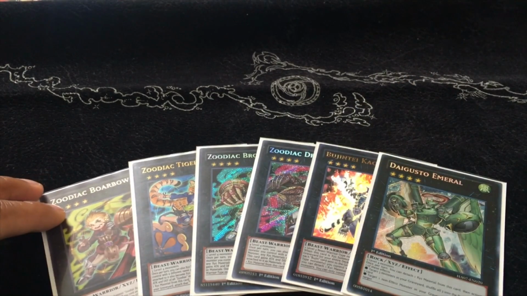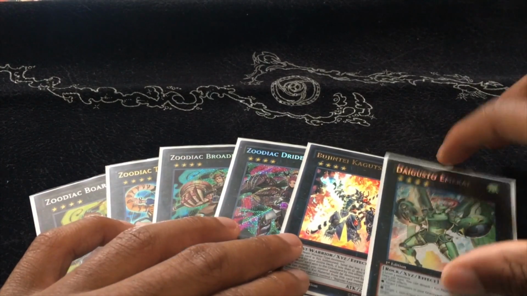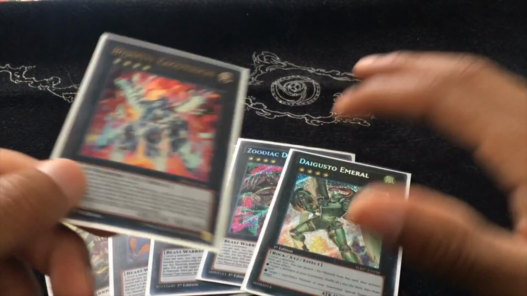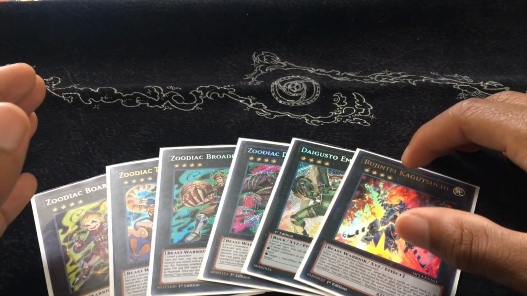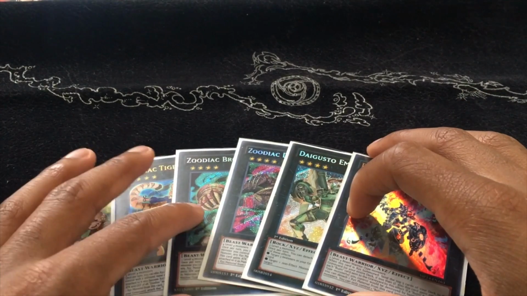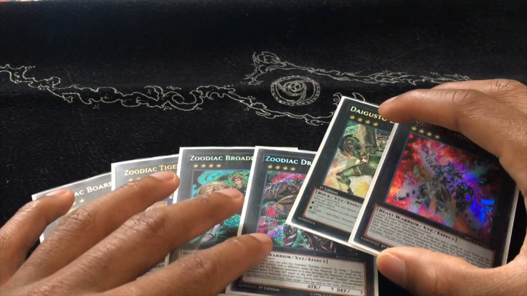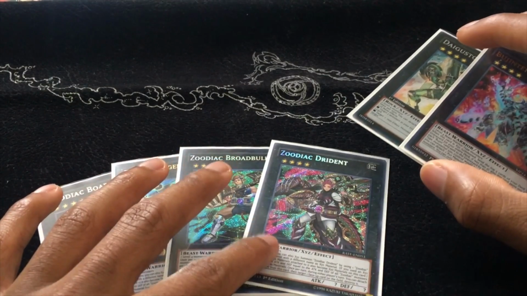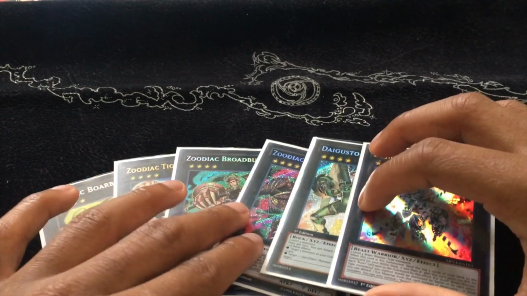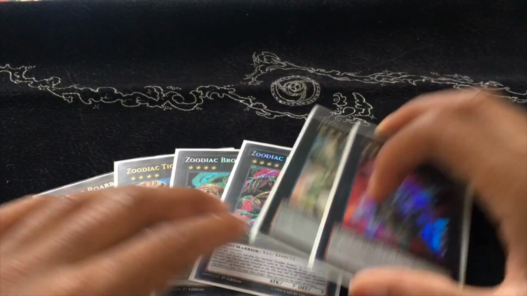For the rank 4s, 1 Borbo, 1 Tiger Mortar, 1 Broad Bull, 1 Trident, 1 Kagetsuchi, and 1 Emerald. These are all pretty standard for any Zoodiac deck aside from Kagetsuchi, which I already mentioned mills 5, which synergizes very well with all of the engines in this deck. So this lineup I'm very happy with. I was considering playing both a second Trident and a second Broad Bull, but I just couldn't make space. I needed the other rank 3s. But if I could make space for anything, I would make space for the second Trident.